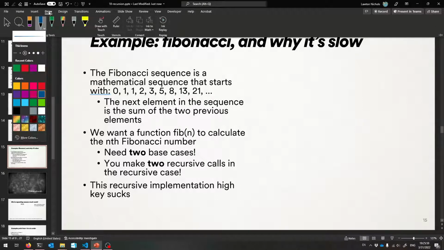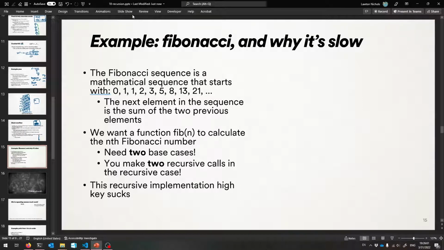Here is the Fibonacci sequence. It is very common in nature. Definitely look up the Wikipedia page. There's a bunch of pictures of ferns and things. The Fibonacci sequence comes up a lot in real life, and the ratio between elements of the Fibonacci sequence, as you get pretty far into it, approaches a special number called phi. Okay, so definitely look that up. But here is the Fibonacci sequence. That's all I need you to know right now.